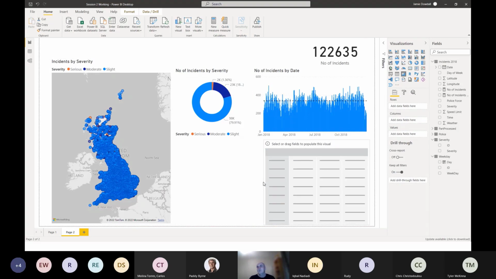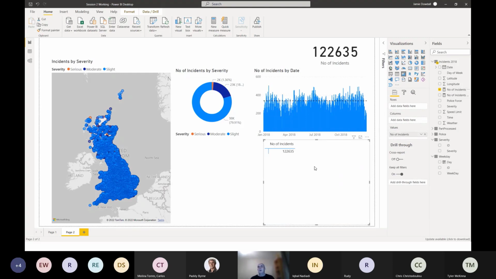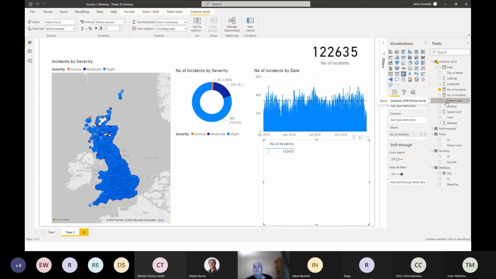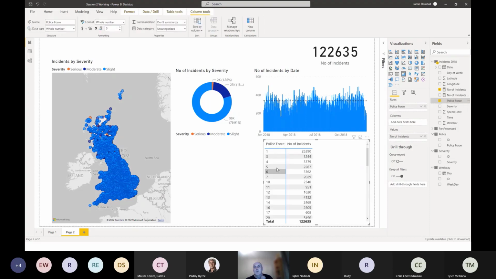I'm going to add our number of incidents measure to the values. That gives us our count. I'm going to look at police force name. Remember to take it from the dimension table. Don't pull the numbers in from the fact table, that'll just give you a load of numbers.